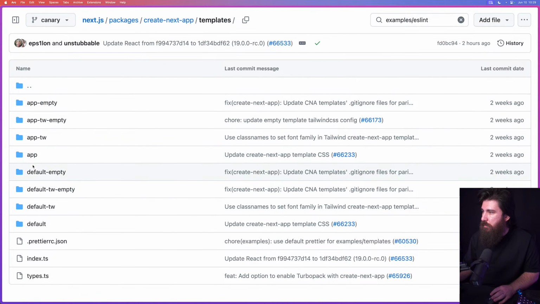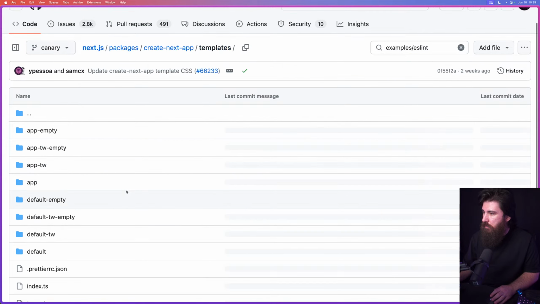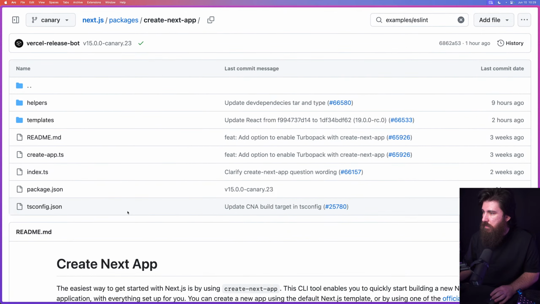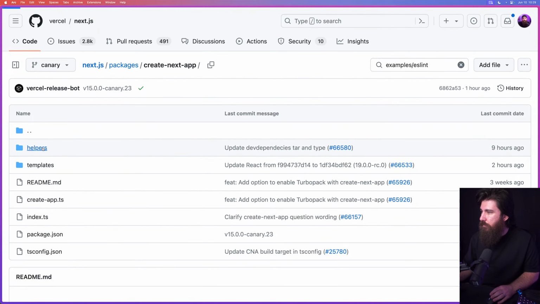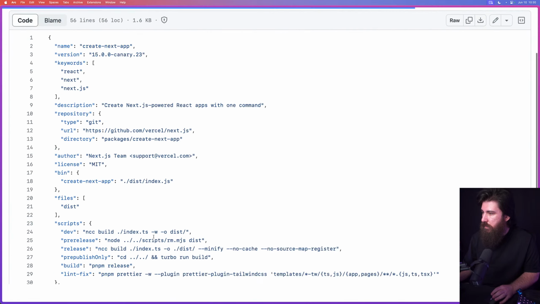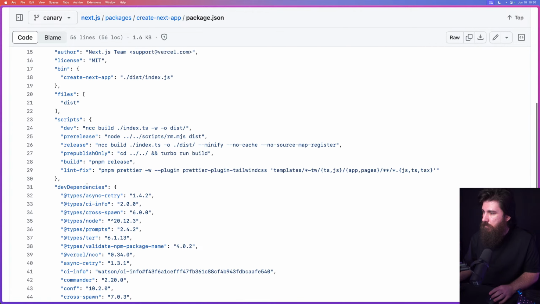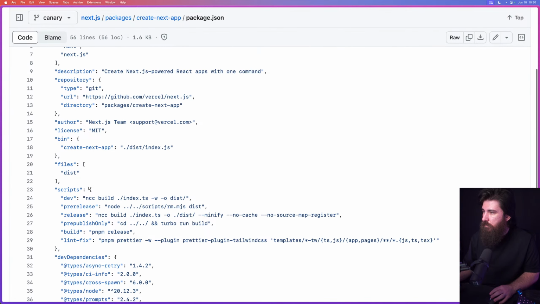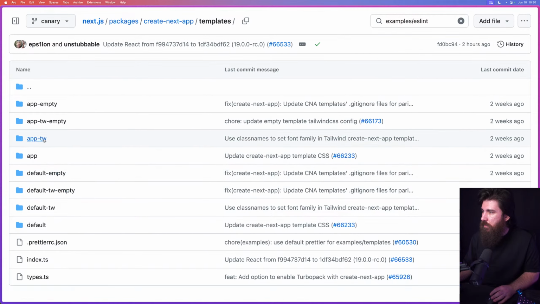It has to inherit the package from somewhere, because I wanted to see the versions. Helpers, maybe. Nope, it's not there. All right, doesn't matter.